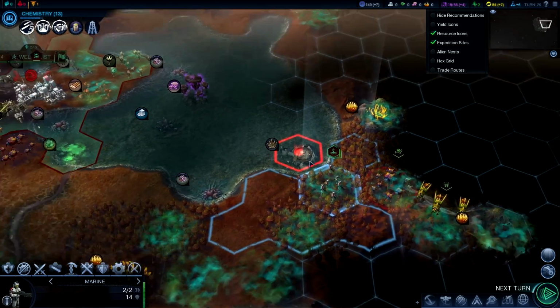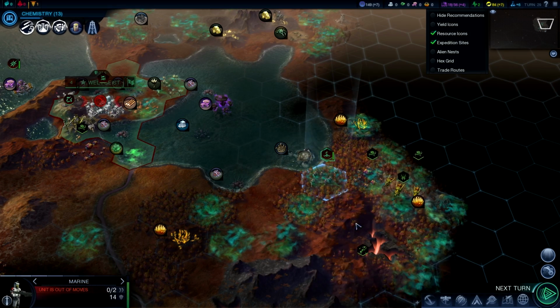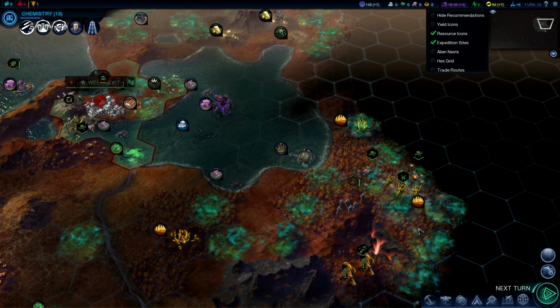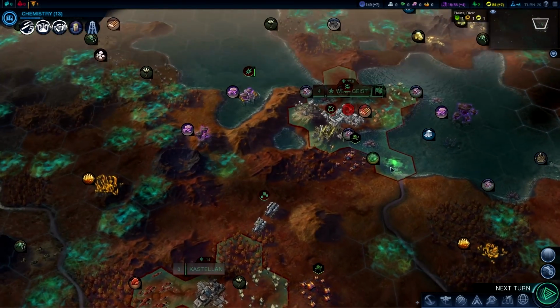Don't want to send my marine really next to the nest, so we're going to head downward instead. And that has put us in range of a manticore. Hopefully it won't attack us.